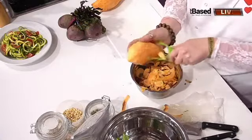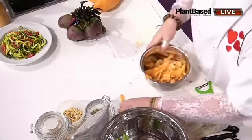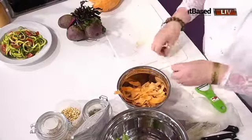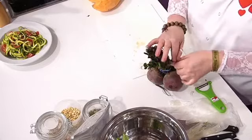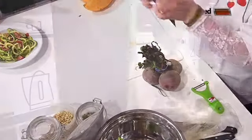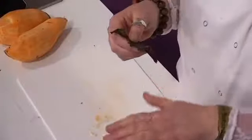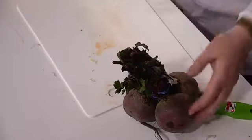Okay, so sweet potatoes. I'm just going to keep this a bit tidy. Okay, beetroot. Anybody eat the leaves of beetroot? Yes. Something like this you can add into salads. You can add it into hot meals. You can stir fry it. That's not a problem at all. It's all very good for you. And being the purple, you're actually feeding the purple chakra too. So we tend to use a lot of the main plant as well as the root plant.